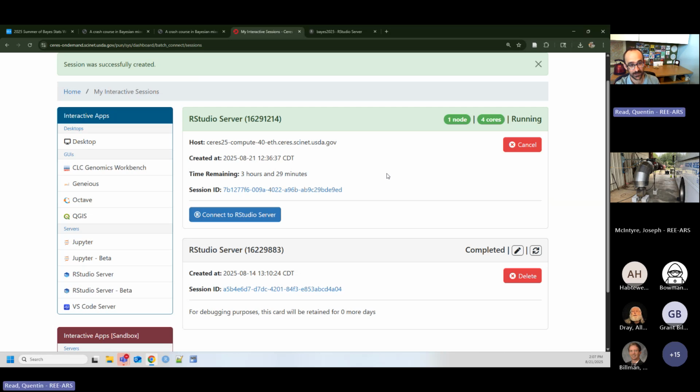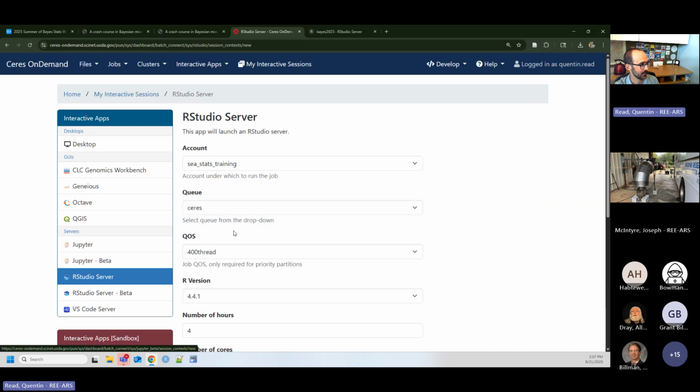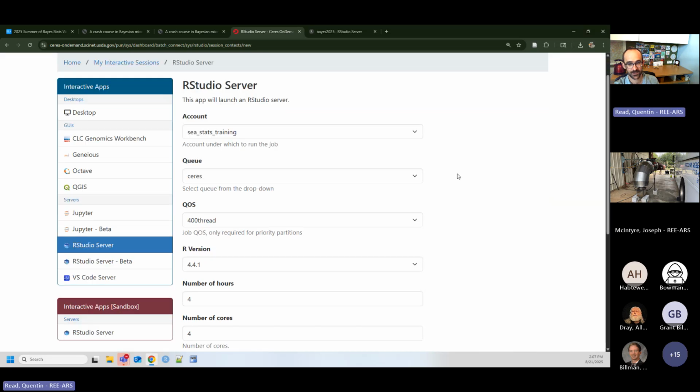But if you don't have that, you'll just have to go to the RStudio server launcher window and start a session with the same parameters.